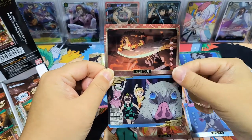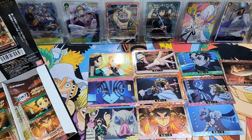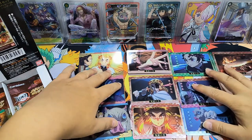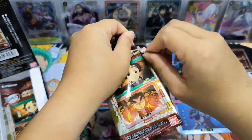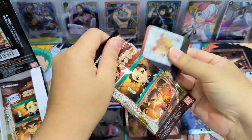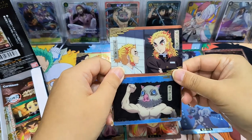Oh, this is the cutest card. Oh, very nice. Share a bit. Oh, Kyojuro and his brother and Inosuke.